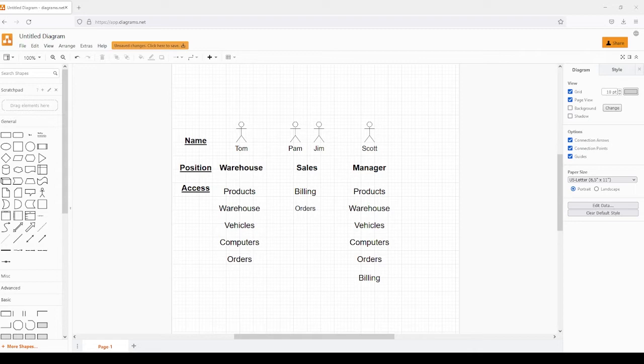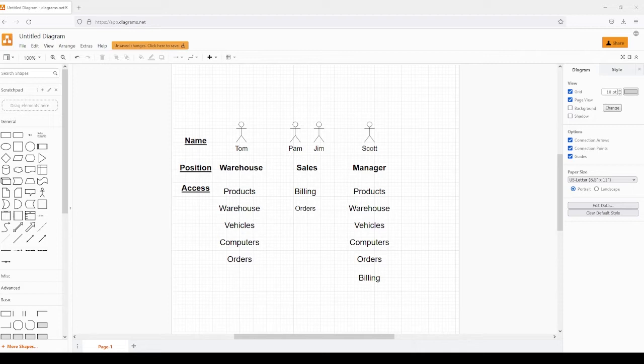Normally, in the real world, what happens is that we'll create a login for them, like for example, Tom, and at that point, we'll assign a group to Tom. And when we assign that group to Tom, that group in itself inherits access to certain things. Now, in this case, we're going to talk about a made up company where we have products that this company sells. We have three positions in this case. We have warehouse, sales, and a manager.